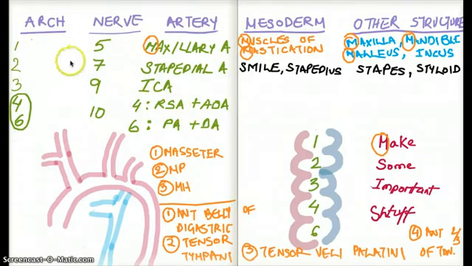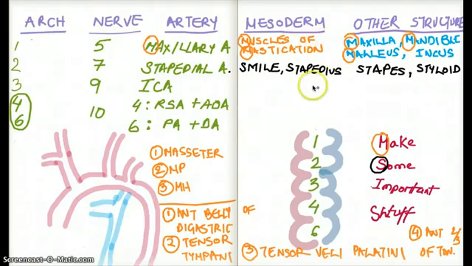So moving on to brachial arch 2, see how we thought the second one has to do with S, make some important stuff. S for stapedial artery. I put down S for smile. Well, actually, for brachial arch 2, the mesodermal structures are muscles of facial expression, but you cannot really write that down and rhyme with the S's. So when you smile, you use the muscles of the face to smile. So that's why I put smile here for mesodermal structures.